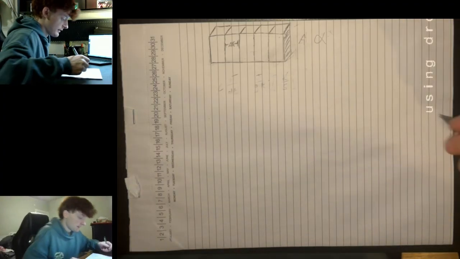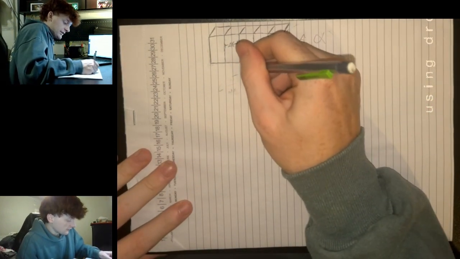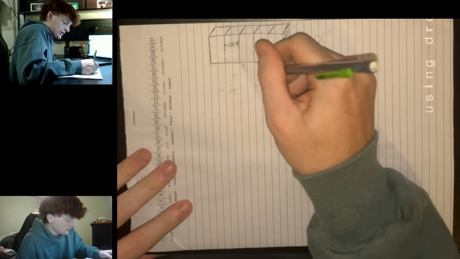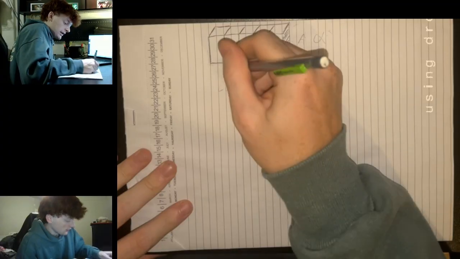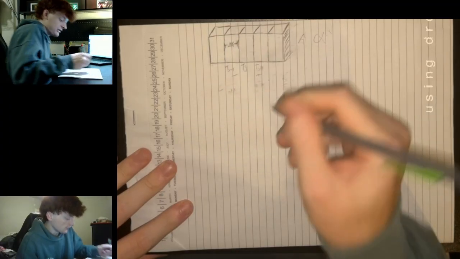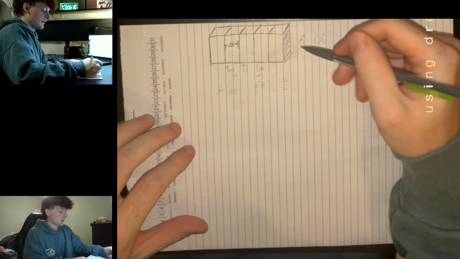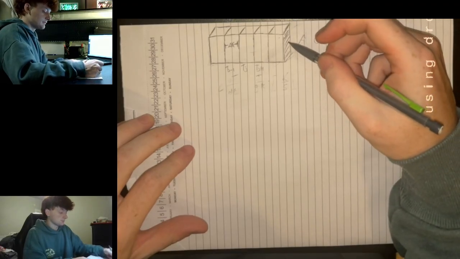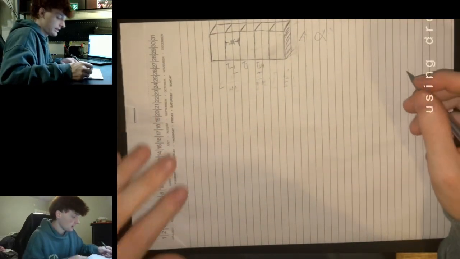Okay, and we're going to label these as Tj for the middle slab, and then we're going to have Tj plus 1 and Tj minus 1, since these neighbors are going to have influences on what Tj is going to be. We're going to have heat coming in from here, and heat coming in from this side also. So both of these are going to have an impact on Tj.